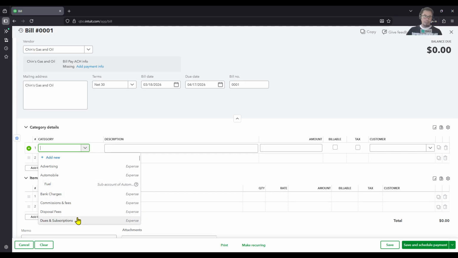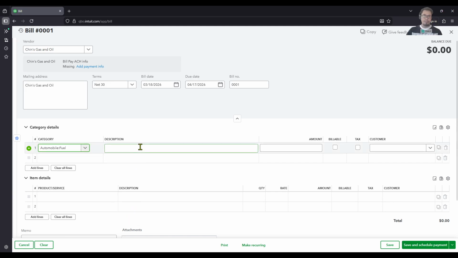The most appropriate would be, I would say, fuel. And let's put in the description, fuel for delivery truck. All right. Next, let's put in an amount. Let's say 500.